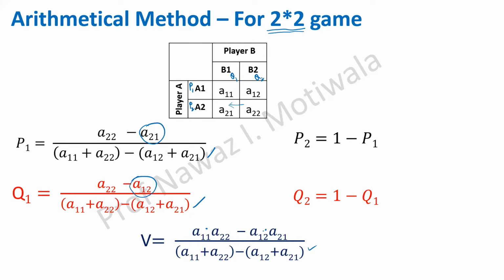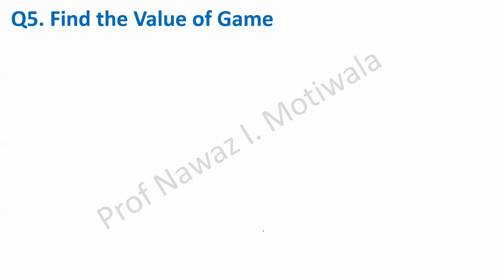So I hope now you have understood the formula. Should we proceed further for the problem? Okay. Yes, sir. So let us go for the first question, and the question is find the value of game. They have given only find the value of game, but we also should find the strategies, because a game theory question is incomplete when you give only one of the values. The game theory question will be complete only if you give both the answers, that is strategies played by the player as well as the value of game.